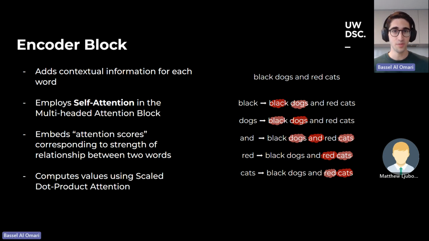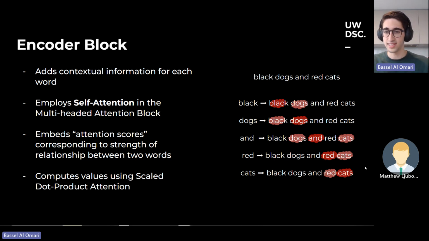Through the self-attention mechanism, you calculate what are known as attention scores. And the attention score basically represents how strongly related one word is to another word in the sentence. So if the attention score is high, that means the two words are closely related. If the attention score is low, vice versa, it means that the words aren't really related that much. You don't really care about one when you're analyzing the other. This is further illustrated in the example that we have on the side.